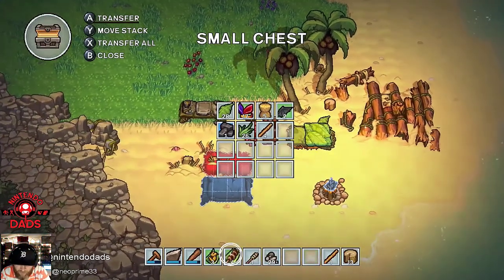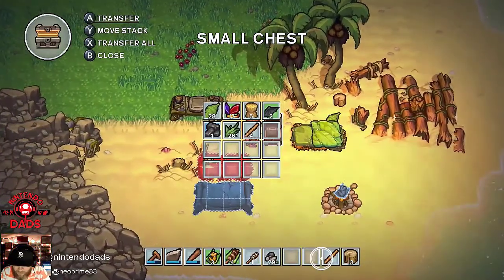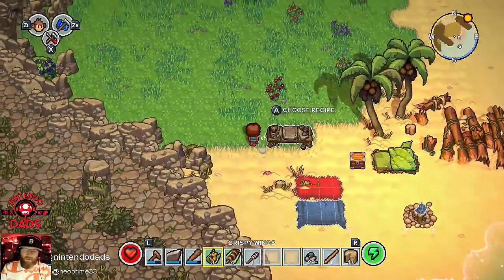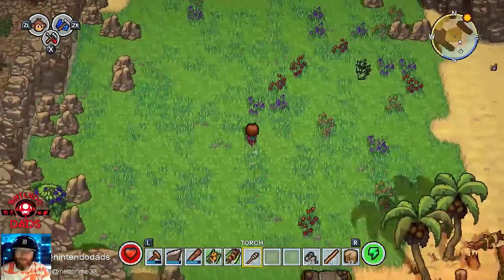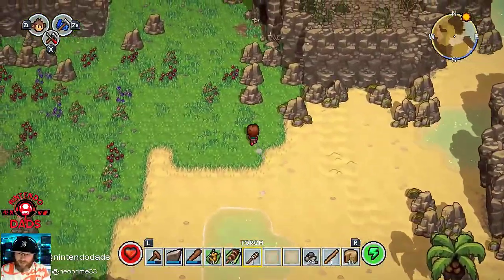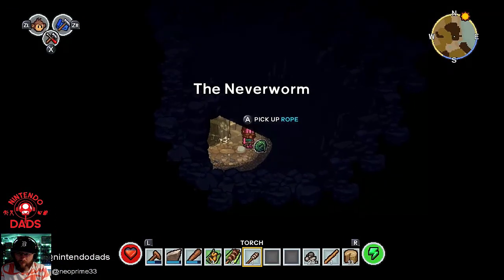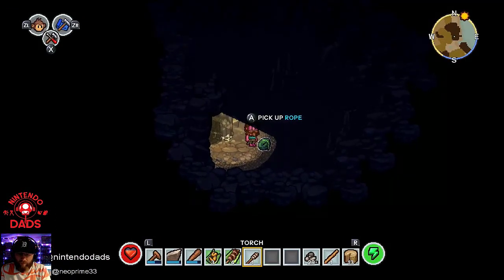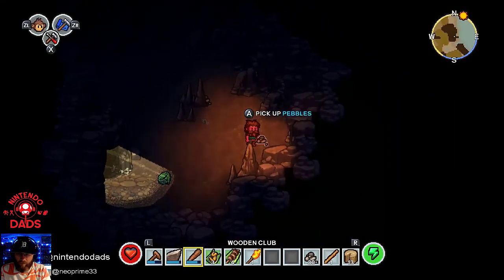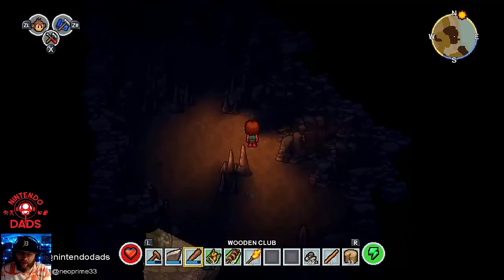So I'm pressing Y and moving this over to the boxes that I want. Torch is fine there. I'm going to move this over here. Whoops. Just kind of organizing my pockets. Alright, now let's see if we can go back to that cave, because I want to see if I can get further in here. Sure what the maximum is that I can carry.